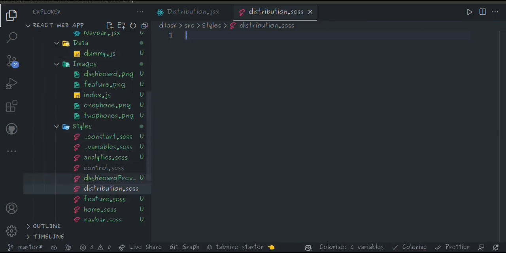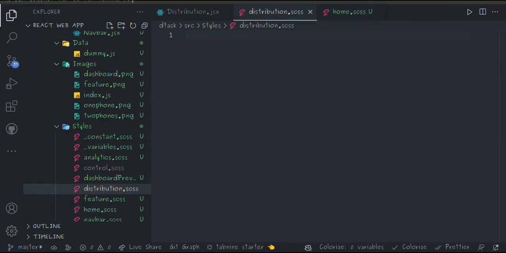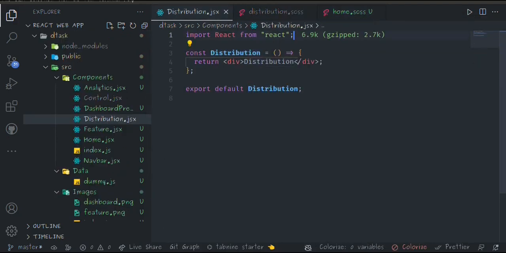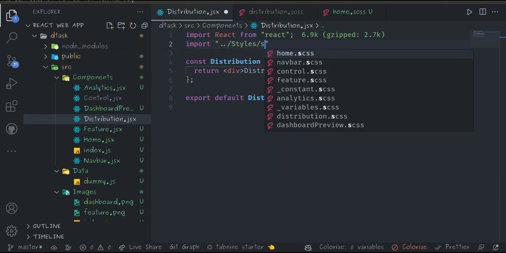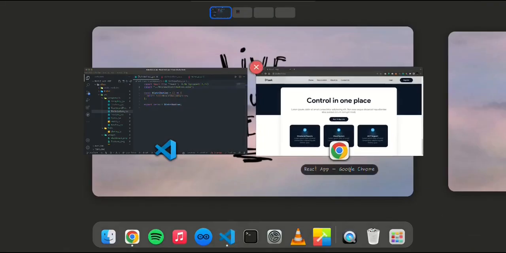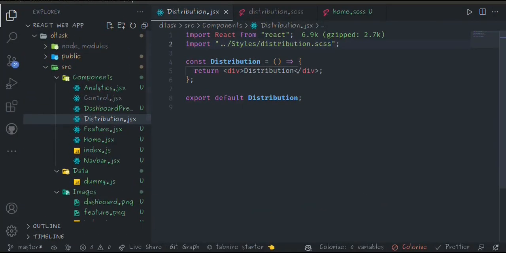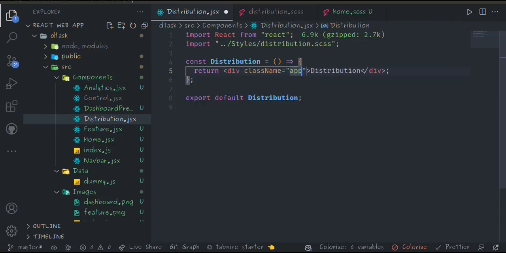Then inside of here, let me just import also everything, and inside of my distribution, let me not forget also to import my stars and distribution dot SCSS like that. Okay, give it here a class of app distribution like this.